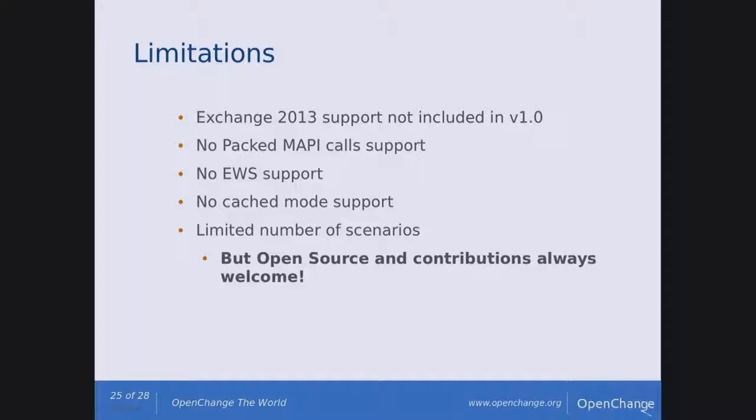So it's not really a problem except for the auto-discovery part. If you are stress testing one single Exchange server using the fully qualified domain name, it's going to work against an Exchange 2013. So in the future, we should bring this on so we can even stress test an auto-discovery web service or the kind of web services, such as out of office or availability service. So we should be able to do that. And obviously, we have a limited number of scenarios. So it's just like a showcase. You send email, you receive email.